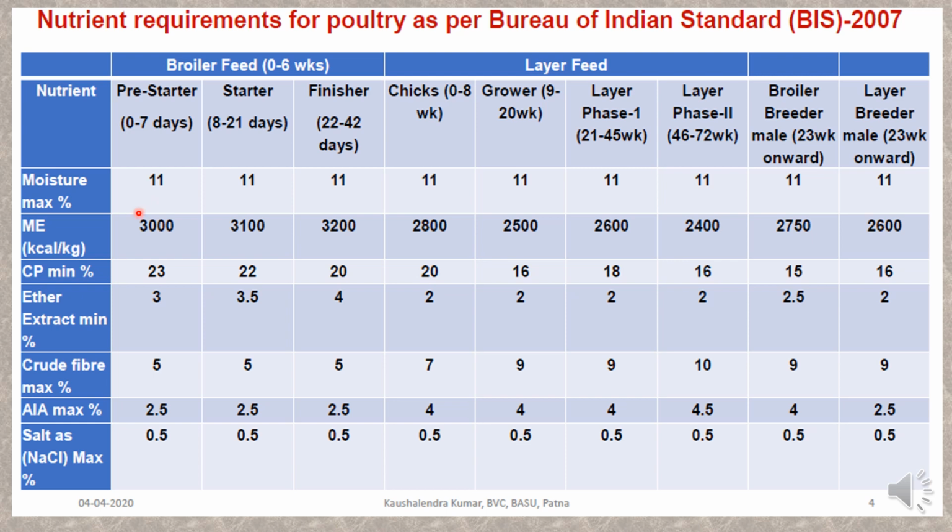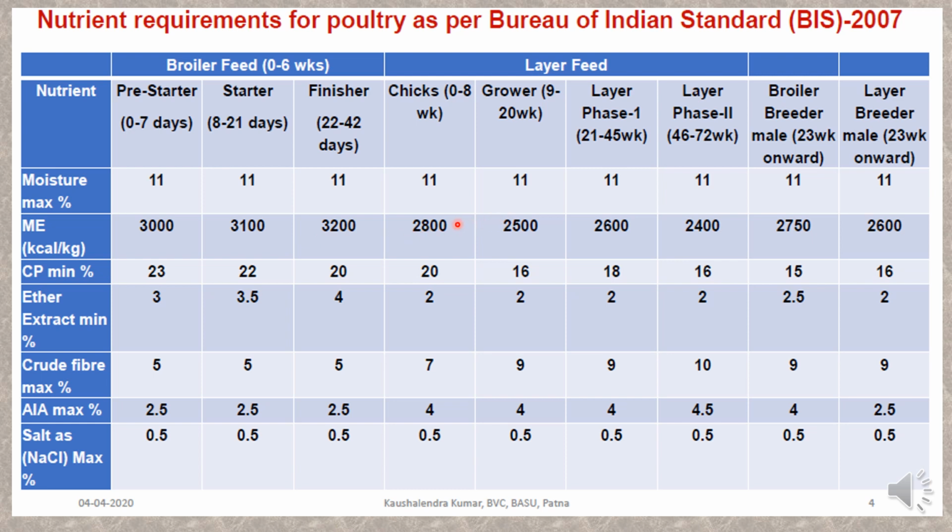There are different energy values represented in kilocalories, and you see as the bird grows, the energy requirement decreases. For example, for broilers, it has been 3,000. For broilers it has to increase because they require more fats, so we increase the energy. As we increase the energy being provided from 3,000 to 3,100, 3,200, the excess energy is stored in form of fat, and this is what we require for the broilers. That's why its energy levels increase as it grows.